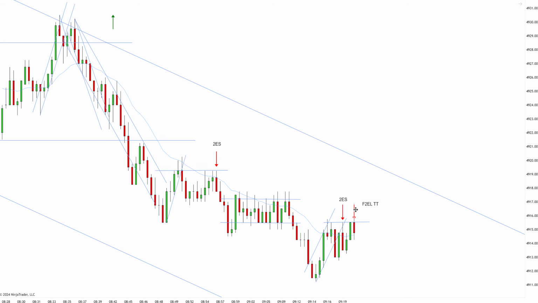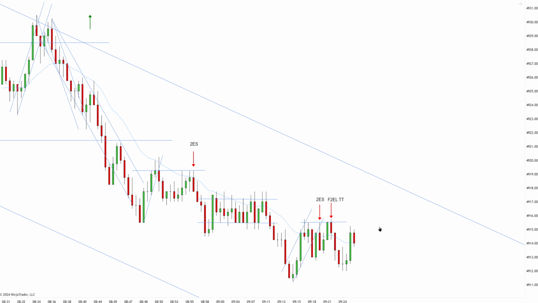So you can take a failed second entry long combined with a triple test, can we get a lower high? We cannot. Now we actually have a lower high. The low we counted from was not broken. So this is a lower high confirming this triple test for second entry long. Problem is this is an inside bar. Okay, context wise, this is a great setup.